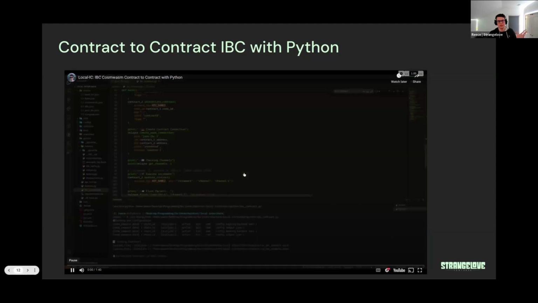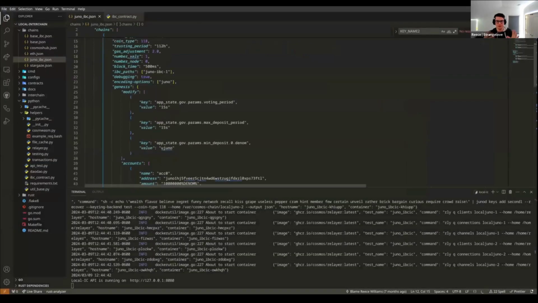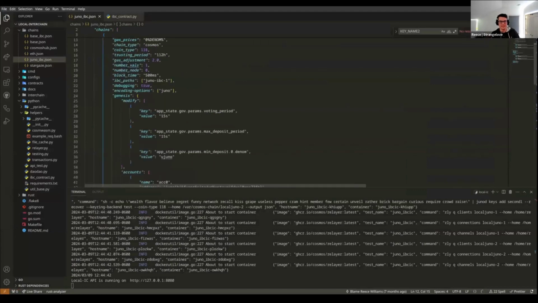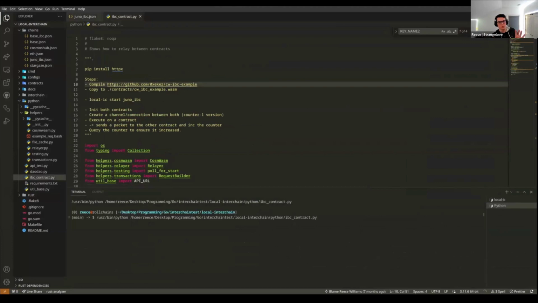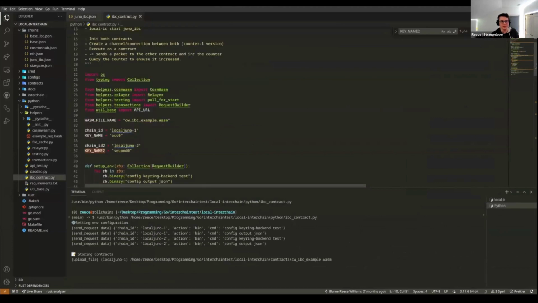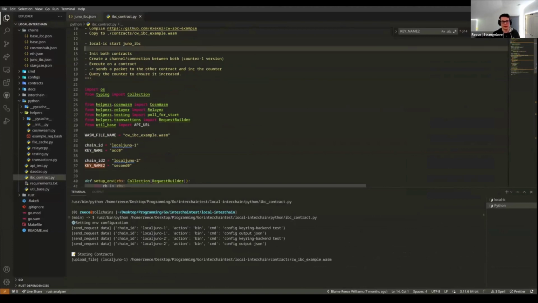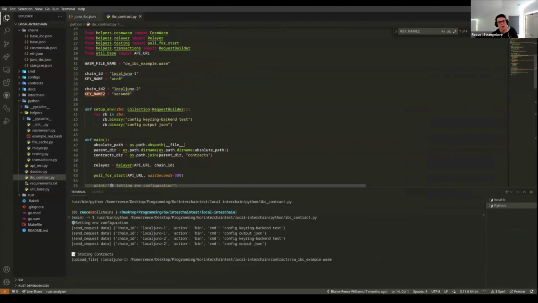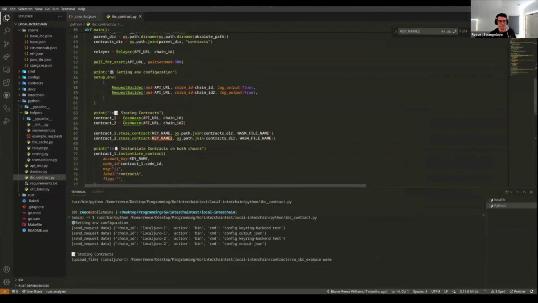So we're going to connect two IBC contracts over a double Juno network. So this is just two instances of Juno, and these have been automatically connected with the connections. And then we're going to launch this CW IBC example. So we started the chains. We're going to initialize both contracts. Then we're going to relay connect those, and then we're going to execute on one, and over IBC, it will interact on the other. So we've run this Python file.